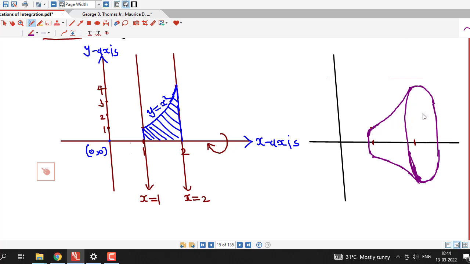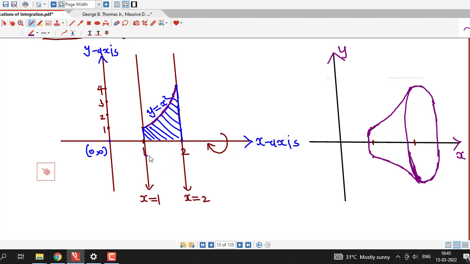So we are interested in the volume of this solid which is generated by revolving this region shaded by blue lines about x-axis. So here again I repeat, it is very easy to imagine the solid generated by this type of plane region. To find out the rough image of this solid, first what we are doing, we are considering the mirror image of this part of the parabola about x-axis.